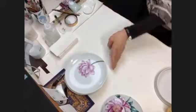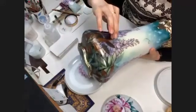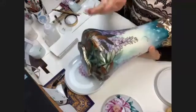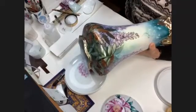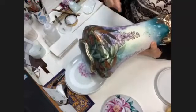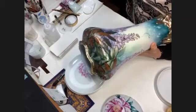I think you can see some of the glass beading technique. They have a gold outline like this. And when you would like to put a gold outline on the petals, first of all we have to raise the paste or raise the enamel. We have to do it before glass beading.